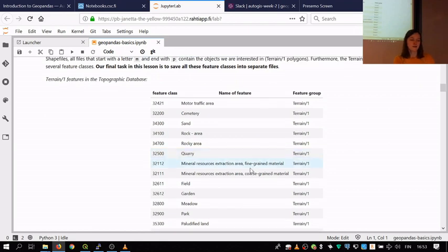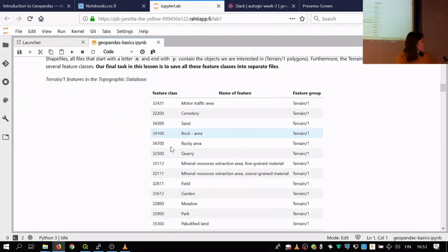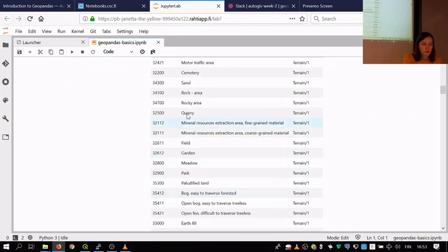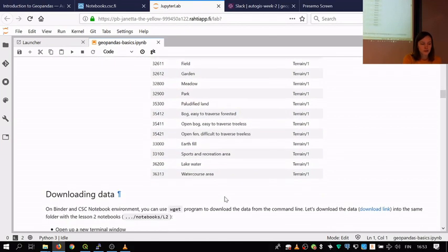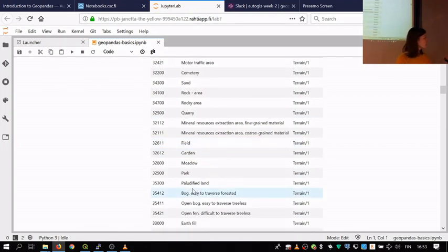And the layer we have selected contains terrain objects. So this one shapefile, and within the terrain objects there are several feature classes. There's different types of land use, including, for example, lakes, cemeteries, and so on. Our task would be to split this one shapefile into multiple shapefiles so that each class becomes one separate shapefile. You could do that in QGIS by clicking and selecting, but that might take a while.